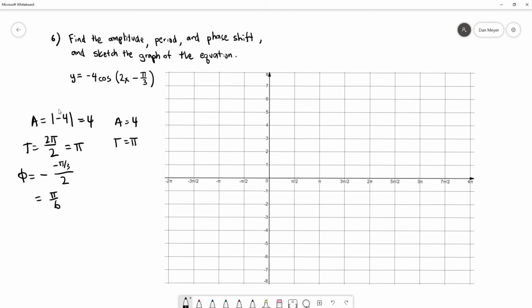All right, so here's my strategy for getting the right interval. First off, I do my phase shift. Okay, I go out to pi over 6. And then I add my period. I should write down all my information here. So I start at my phase shift, and then I go out to my period, which is pi plus pi over 6. So right there.